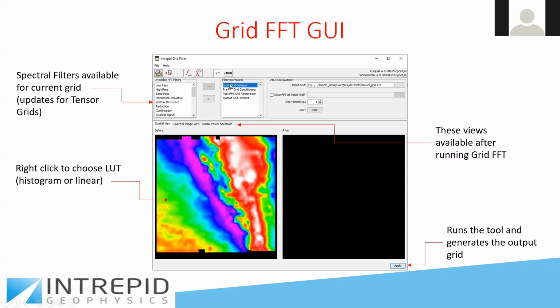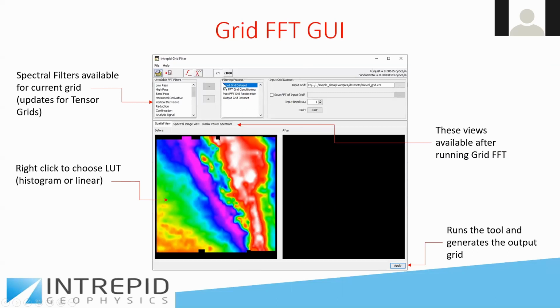Clicking on each of these filtering process steps will change this context sensitive menu. So you can change different parameters for each step. There are two views down the bottom here. You've got your before and after in the spatial view. You can change your lookup table of the grid to be histogram or linear by right-clicking, and it'll just come up with a little menu to choose between the two.